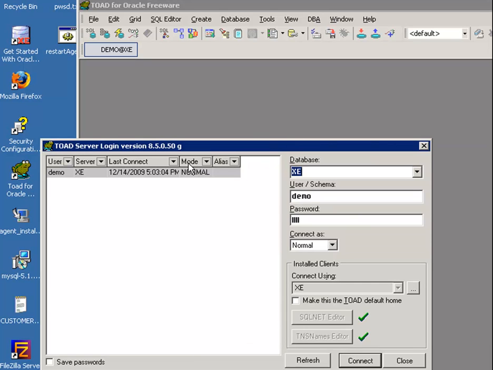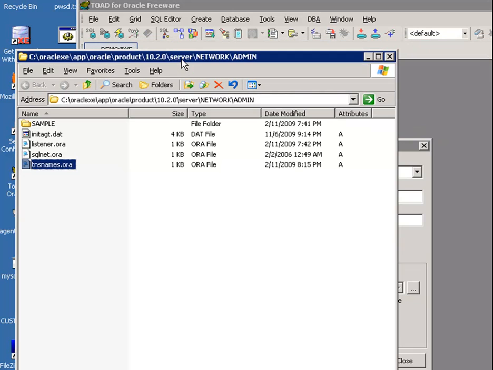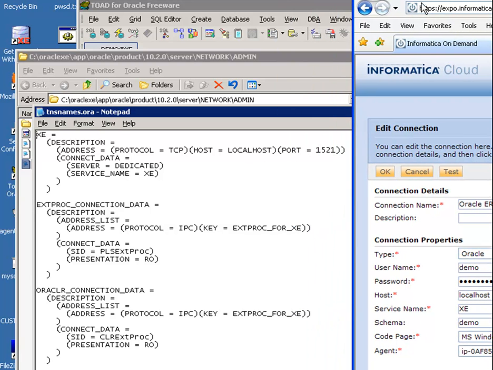Now, if this doesn't work for you, you can also go into the file system, and if you have an Oracle client installed on your computer, and you always do, there's a tnsnames.ora file. And now you'll notice that it should be the same as my connection. So there's the XE that we lined up with. There's also the host, which is localhost, right? This will be the name of the server where Oracle lives, and then the port.